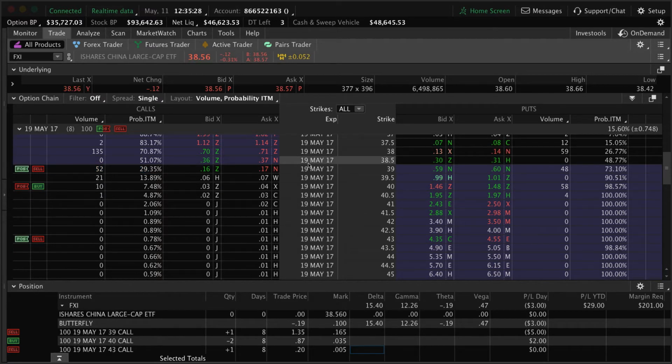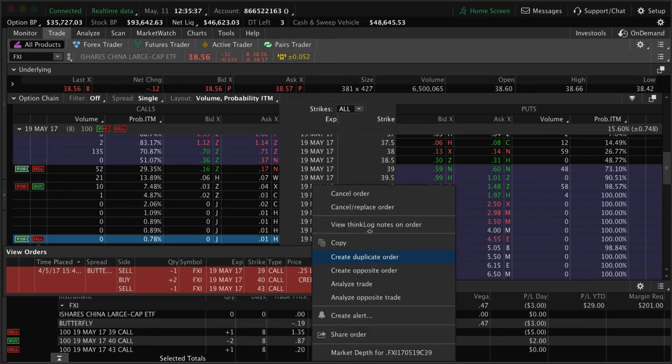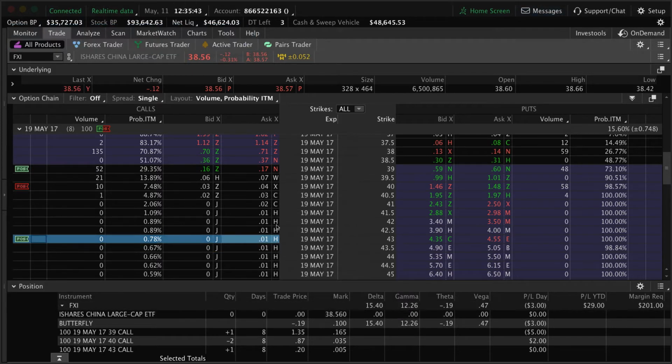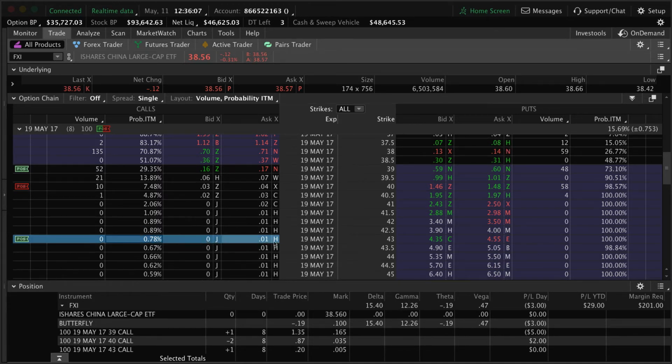Now, if you look at these options, you can see this far out of the money strike. And actually, let me go ahead and cancel this order we have in right here where we were targeting 25 cents. We'll cancel that because we're going to input a new order. But if you look at these options here, you can see this far out of the money strike, it's worthless. We are long this strike, so if we click position here, you can see we are long one contract, and since it's worthless, we don't need to sell that option. In fact, we can't really sell it.